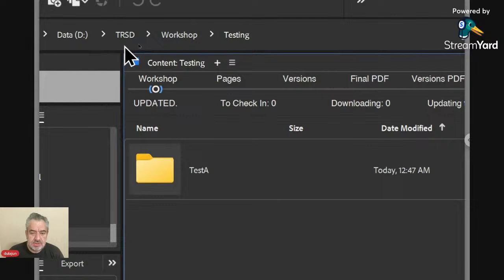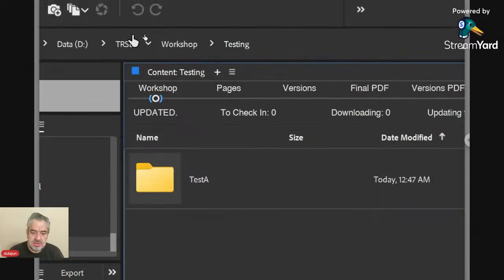And this, of course, is the TreeShade root folder for all TreeShade metadata, output, workshop, all centered in this location. After installing, TreeShade will ask you to create a root folder. Here I have it inside the partition, this trst.